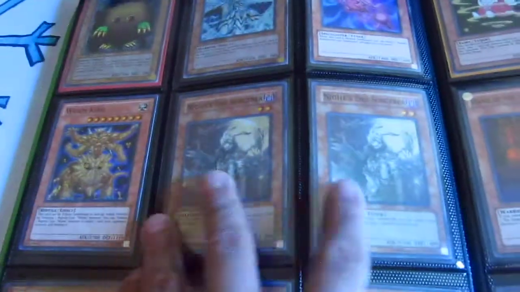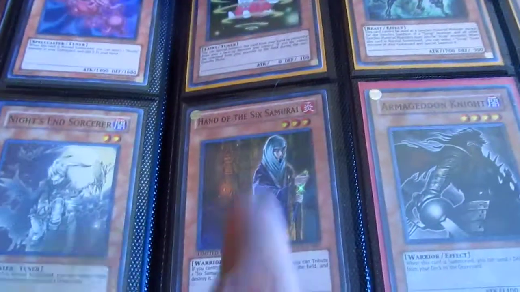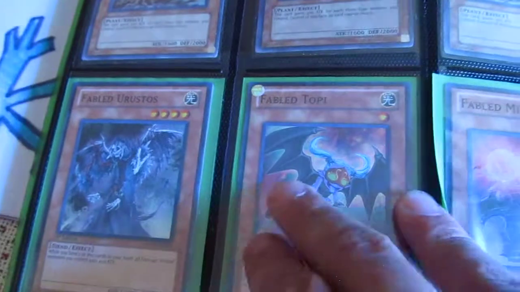Supers. This one's Italian. I have like 20 more of these. First Ed. And all this stuff. I have 20 more of these. Playset of those. Playset. Now the Hidden Arsenal Supers, which are useful.